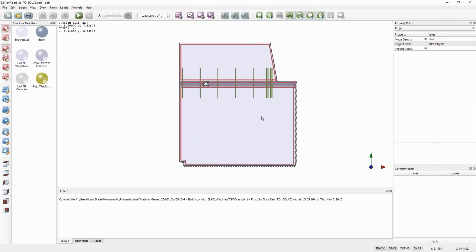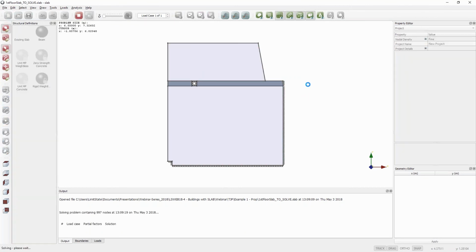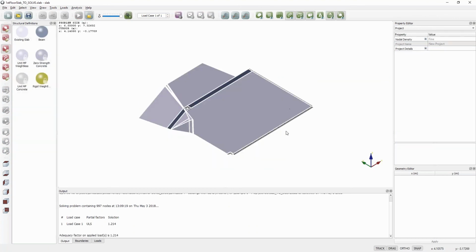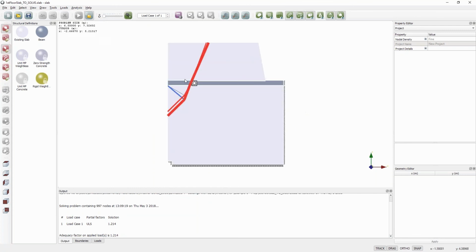So if I just click on that button, you can see now we've got a lot more line loading and several more point loads in there. If I click the solve button, then the software is going to examine a few different failure mechanisms, use the optimization and the DLO as Matthew explained earlier, and what we can see very quickly is it comes up with a failure mechanism that involves basically a corner lever on the edge of this slab here and going through the beam. And if we look at the bottom of the screen here, we have an accuracy factor that's 1.214.